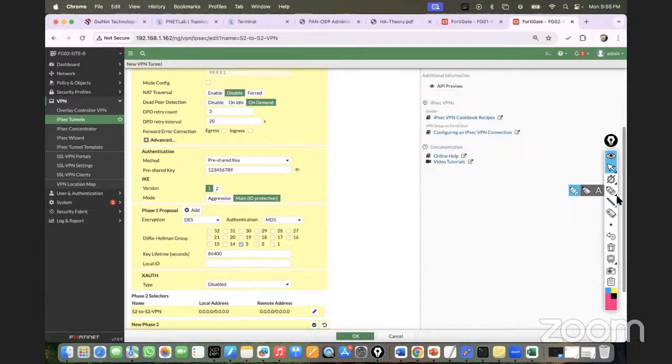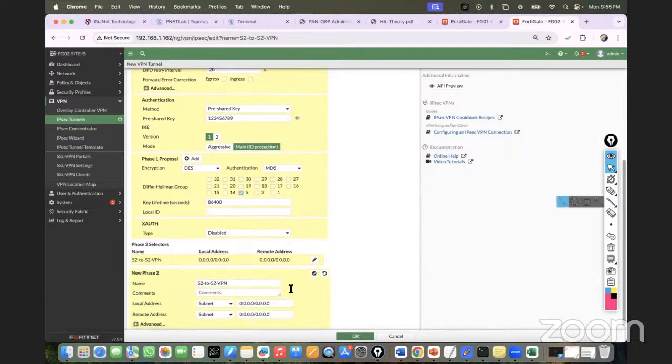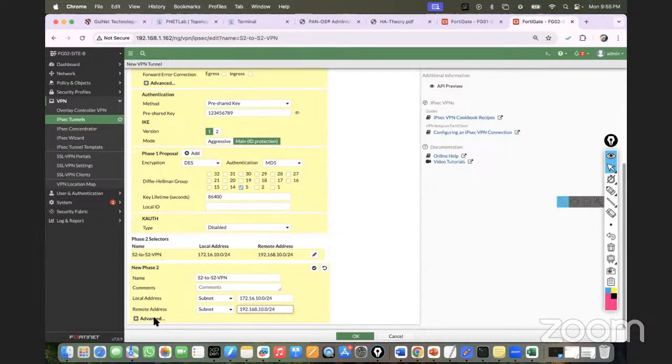This one, I'll go to phase 2. Phase 2 local subnet 172.16.10.0/24, and remote 192.168.10.0/24. And Advanced.